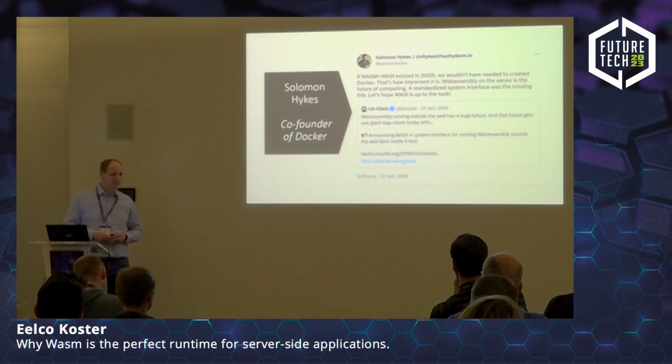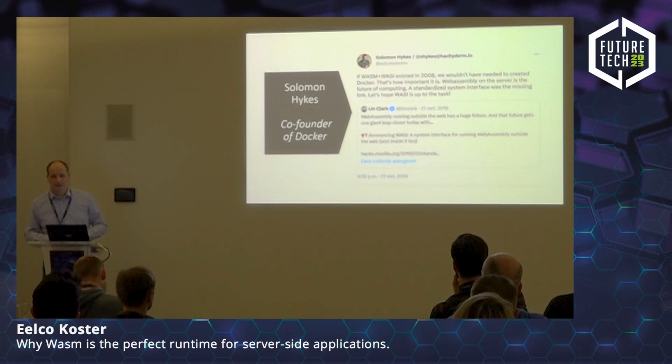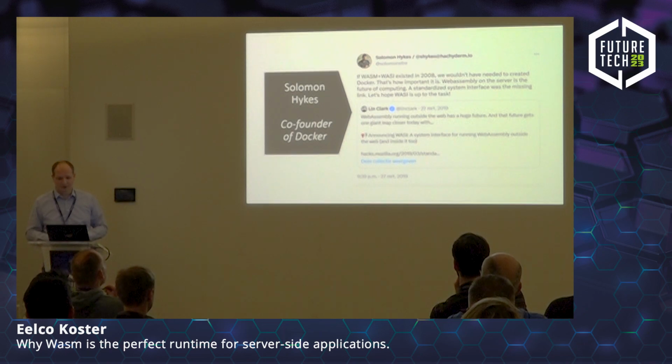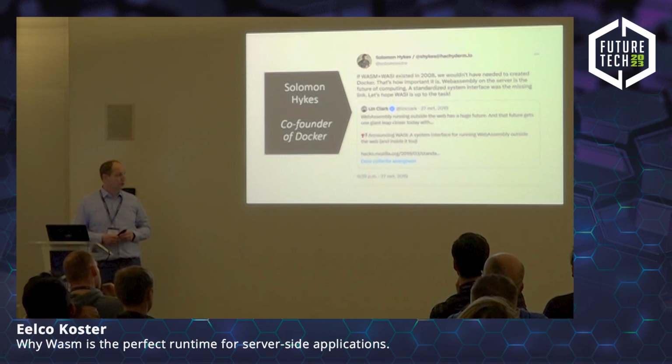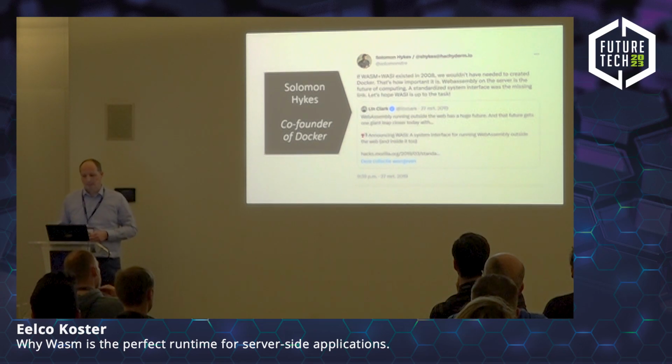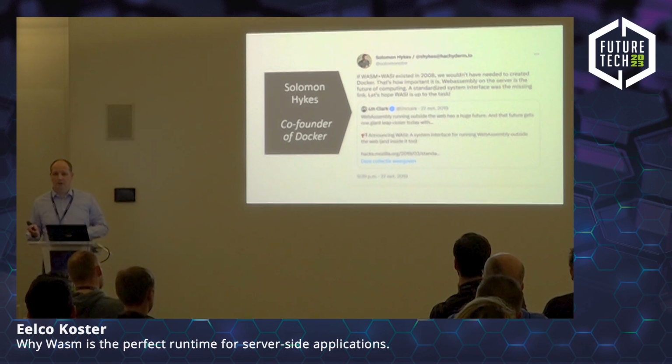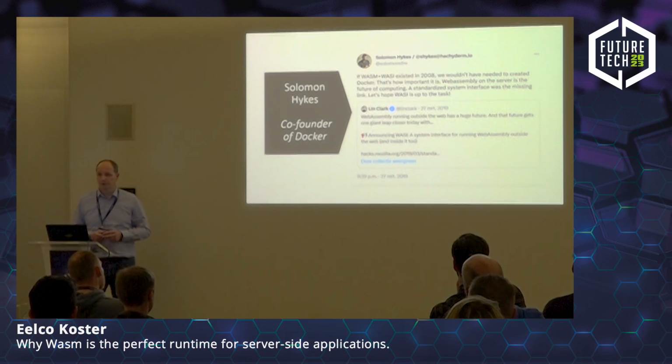Why is it important? Well, first of all, if you're talking about WebAssembly on the server, this is one of the slides almost everyone shows. Solomon Hykes is one of the co-founders of Docker, and he tweeted about this. If Wasm and WASI existed in 2008, when he created Docker, it wouldn't have been needed. So that's how important it is, what he's saying. But this was about 4 years ago, and what he was saying at the end, in the last sentence, was: let's hope WASI is up to the task.